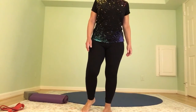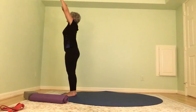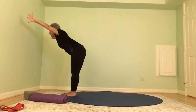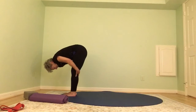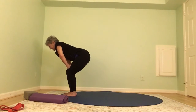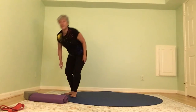And then, great, come back to mountain pose. Inhale, floating the arms up. Swan dive from the hip creases, super long. Keep your legs straight. We do not care if the hands touch the floor or the legs anywhere. We want a nice long release in the hamstrings. Bring your hands to your thighs, hips back, knees bend. Shine your heart forward, bring your hands down, and step back to downward facing dog.